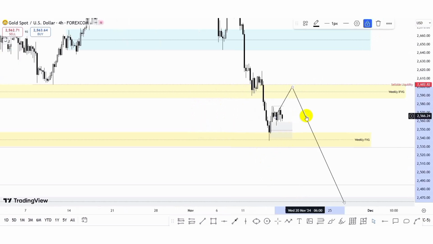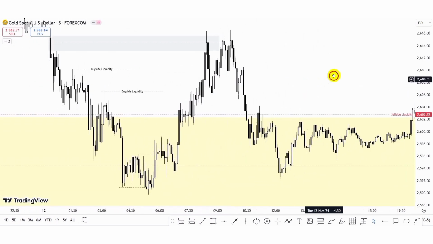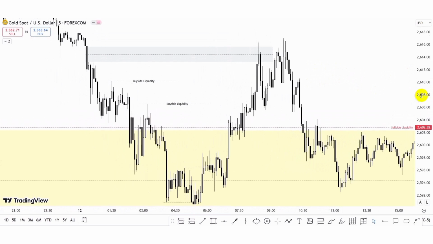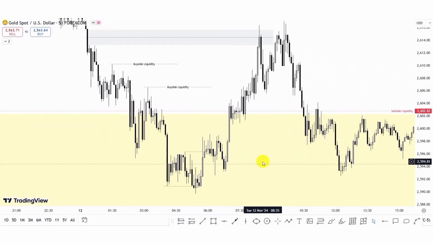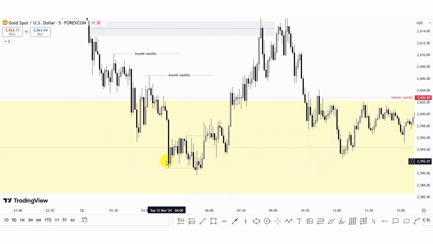So let me show you guys actually the buy execution I took, the counter trend, so that we can also learn from that. So guys, this is the 5-minute time frame. I just want to have a quick review on the buy move I took in the gold pair. We identified the weekly fair value gap, and so I expected to see a rejection from that zone. Now what we can see is price gave us this pullback. Price fell to the downside, took out this liquidity, and then we had this push of price to the upside that took out the buy side liquidity.